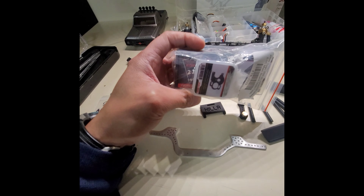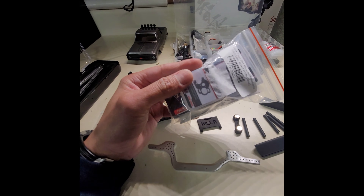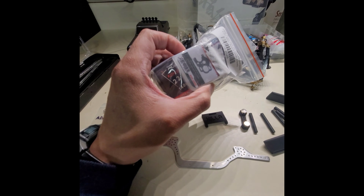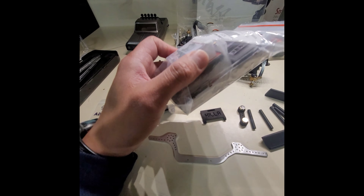The electronics — I just put it all in one bag: the motor mount, the motor, and the speed controller. Like I said, I'm missing the pinion and spur gear, so I still need to get that and complete it. That's why I'm not going to throw this on as of yet — I just want to mess with the stock electronics for now and go from there.